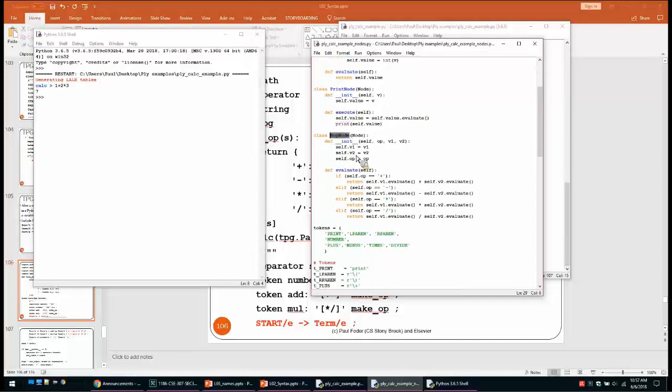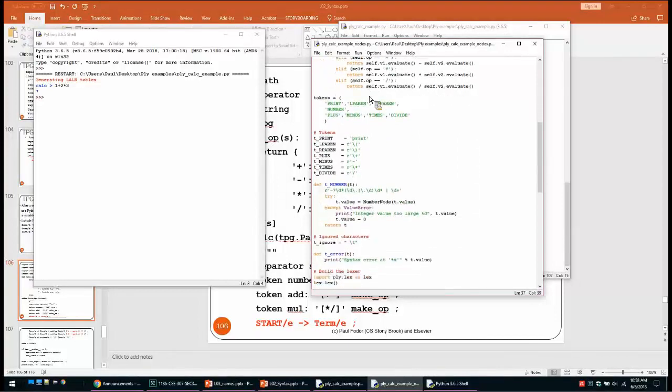And then we have a binary node for expressions. So the constructor for binary node takes the current object, an operator, and two operands, v1 and v2, and stores them in the abstract syntax tree. Now, when we evaluate a binary node, depending on the value of the operator, we evaluate the operands v1 and v2 nodes, and we sum the two operands into the value that we return for this binary node. So that would be the classes that we are using for defining our parse tree or abstract syntax tree.